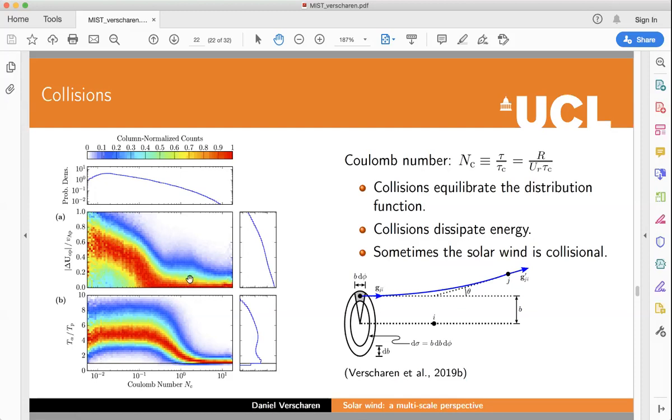So here, alphas and protons move together. There's no relative drift between them anymore, right, on this axis. And the temperature ratio between them also becomes equal to 1. That's the black line here, which is 1. Because you have so many collisions that collisions just want to bring them back to the equilibrium where their temperatures are equal, right? So when I said collisionless, yes, that's true, and it's probably also true for the majority of the solar wind that we see, especially in the fast solar wind. But we definitely have time intervals where collisions change the physics significantly, as you can imagine.